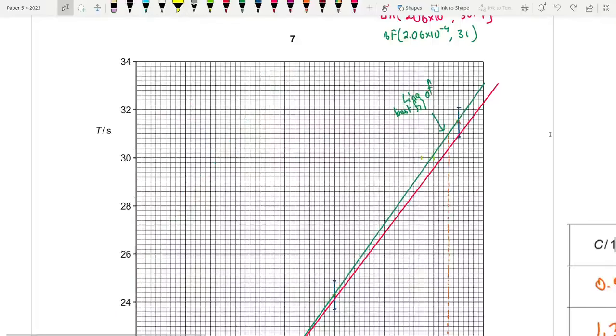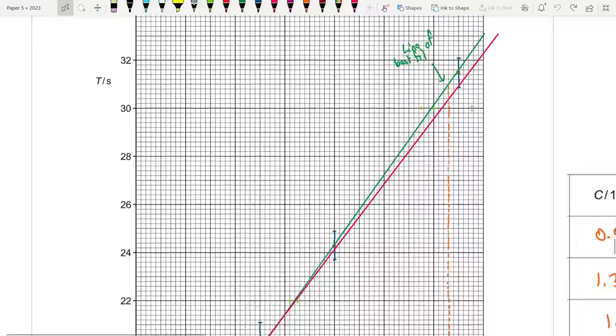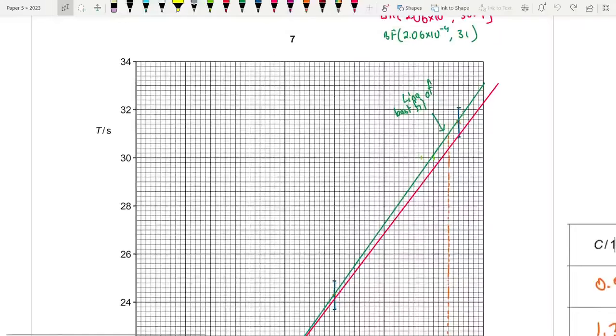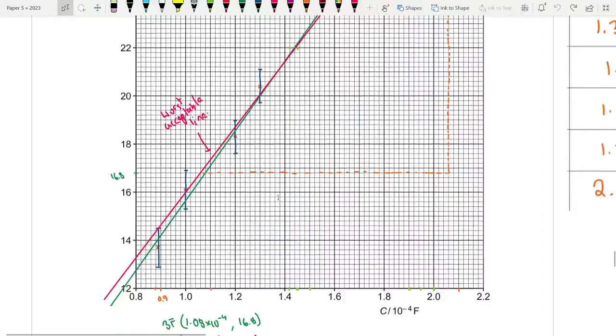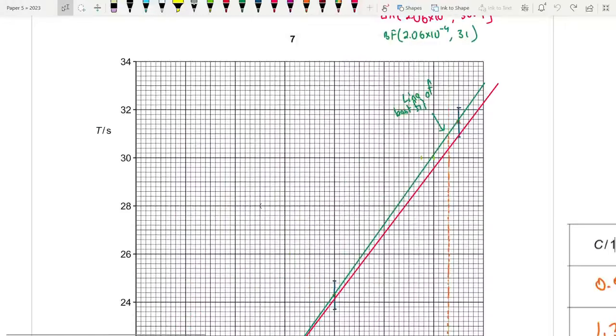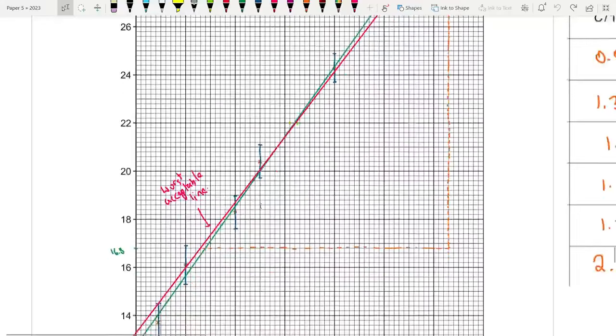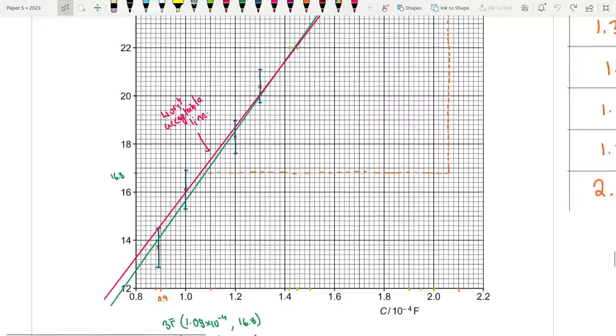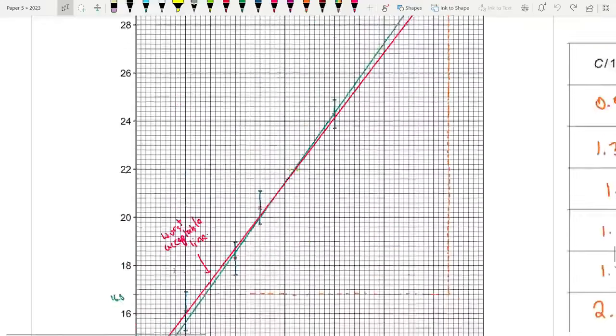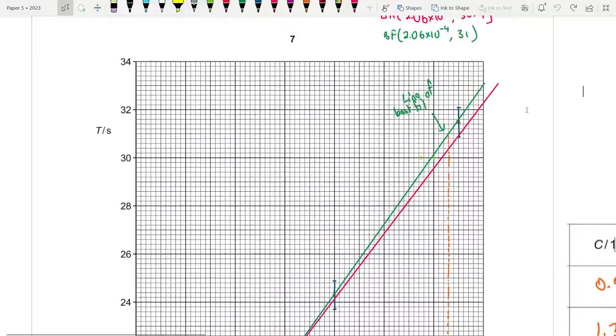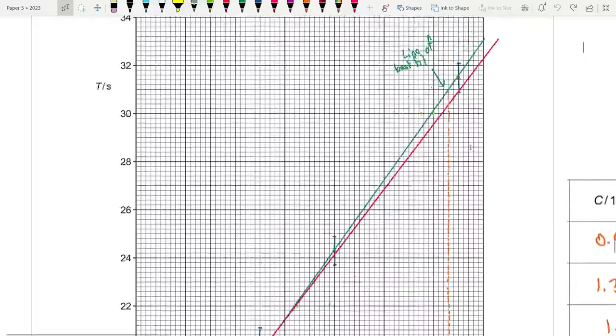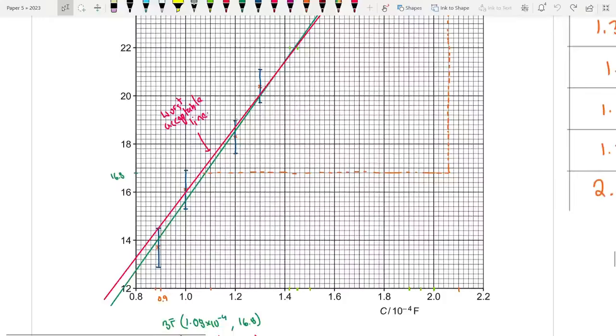And for the worst acceptable line, you can either draw the shallowest line or the steepest line. I actually opted for the shallowest line. So make it go through the lower bound of the highest point on the right and the upper bound of the smallest point on the left-hand side. And as you can see, it passes through all the error bars, so we don't have to do any editing. Okay, pretty straightforward.